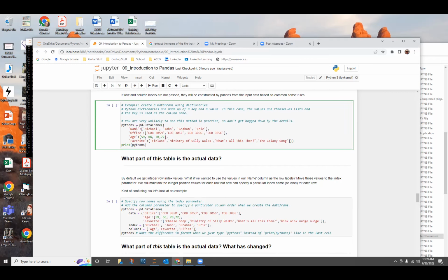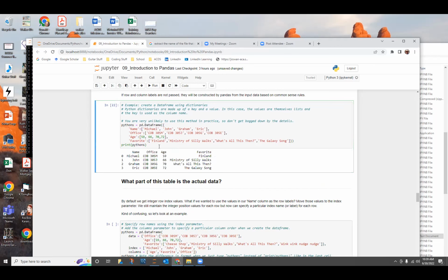It's a dictionary where the value for each key is a list, kind of like you would think. That's the way it operates. Okay, so we're going to create that Pythons data frame, because these are the Monty Python players, and then we'll print it out. Okay, so there's our data frame.